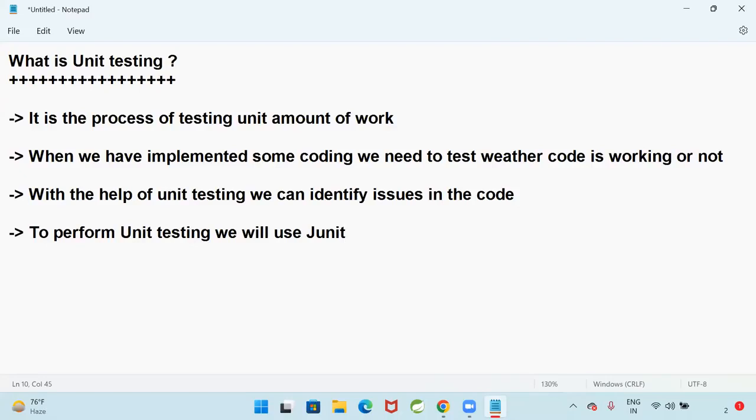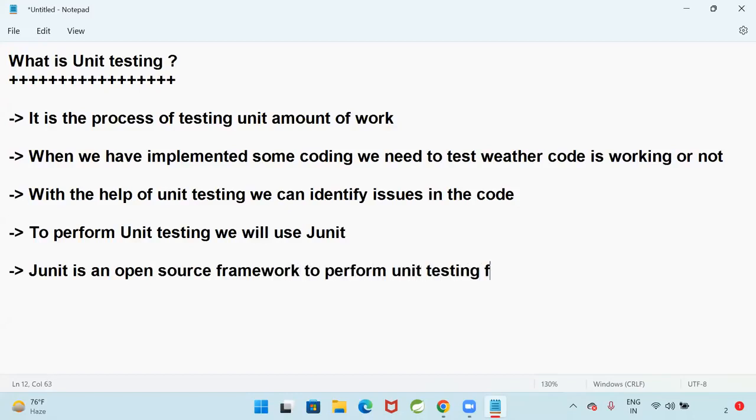Are you getting my point? What is JUnit? JUnit is an open source framework to perform unit testing for Java applications.